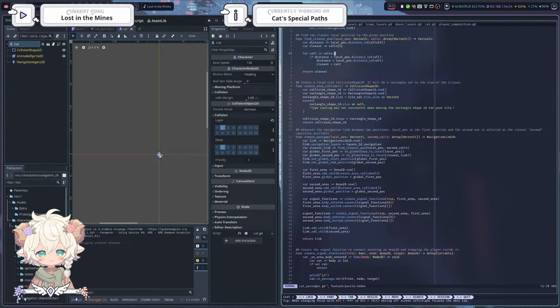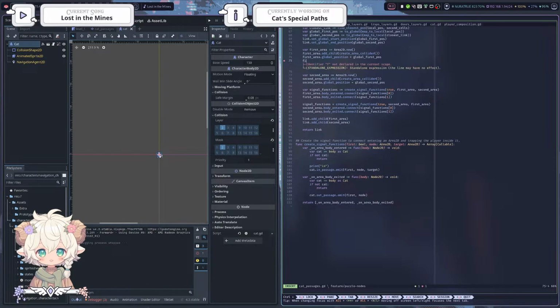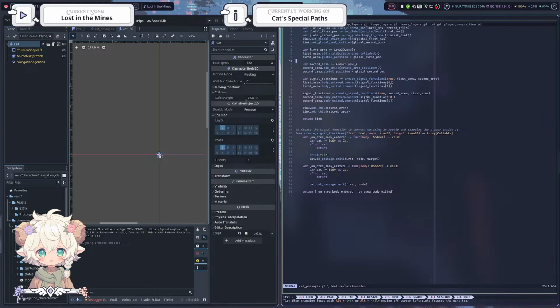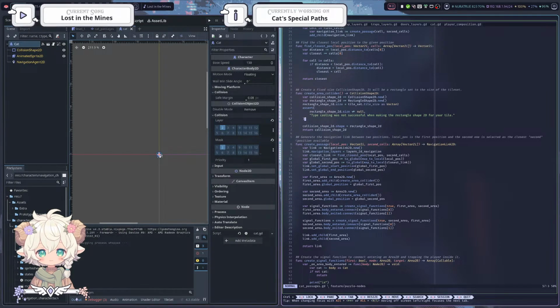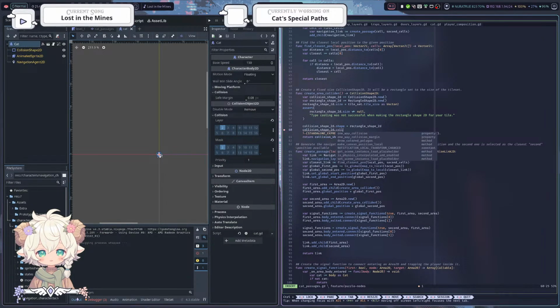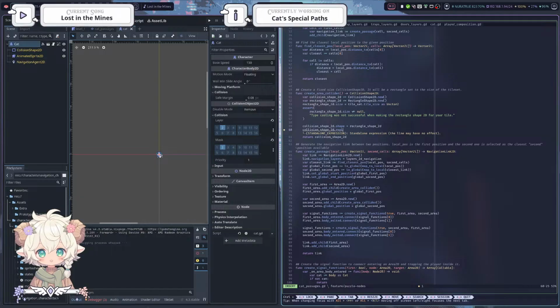Yes, it's my fault, because I need to define it for every area that I create. First area dot, okay, no. It's in the collider, which is easy. Collision shape 2D dot collision layer maybe, or layer. No, I want the layers.